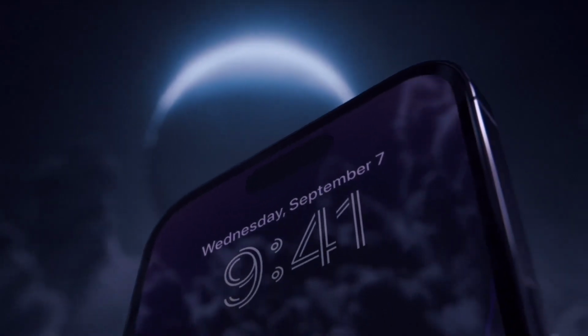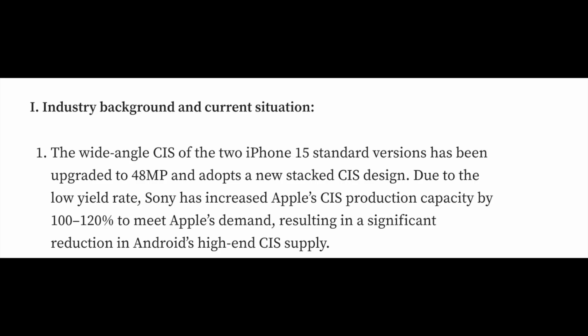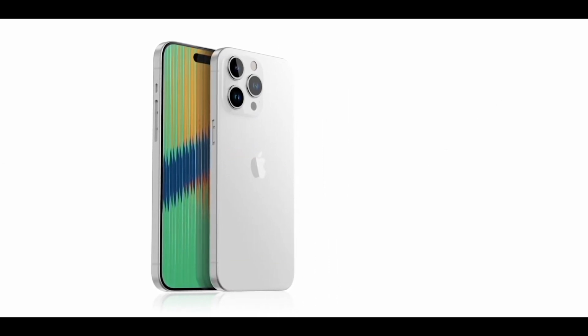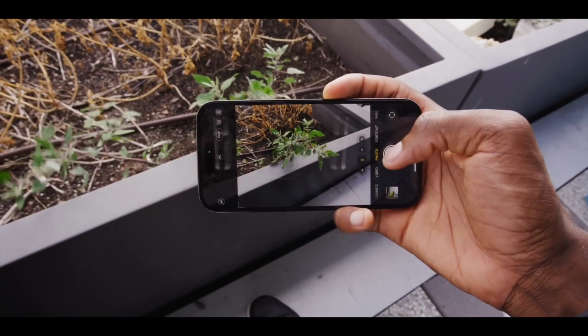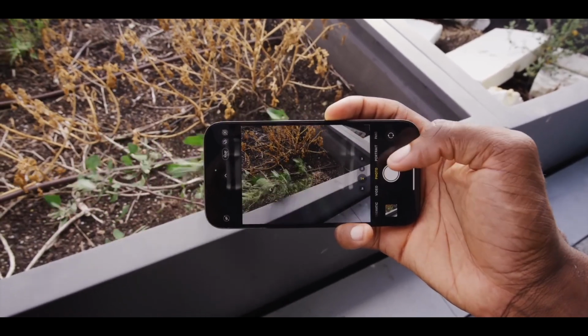As ever, big changes are coming to the iPhone camera. Apple Industry and Markets analyst Ming-Chi Kuo predicts both the standard iPhone 15 and iPhone 15 Plus will inherit the 48-megapixel camera sensor of the iPhone 14 Pro and Pro Max. It's a sizable upgrade on the 12-megapixel camera that's been a feature of the last 3 generations. The iPhone 15 Pro and Pro Max, however, are expected to get an even snazzier periscope lens.